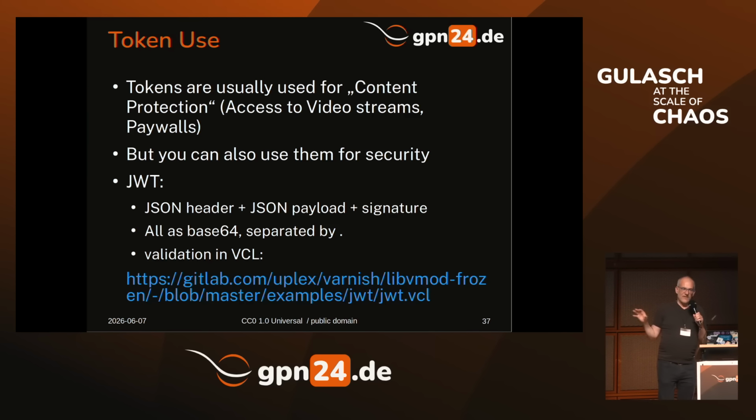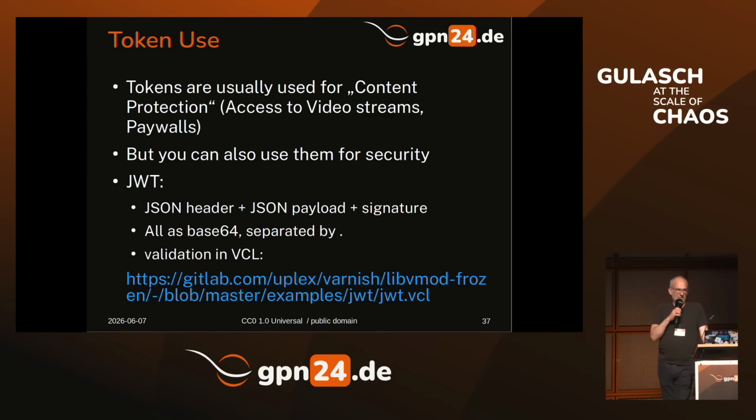But that's not the only thing we can do. We can also generalize to securing websites. What are JSON Web Tokens? I didn't introduce that yet. They have a JSON. They're basically two JSONs and a signature. One is a JSON header, which has meta information about the token itself, and then the JSON payload, where you can basically do whatever you want. It's just JSON. It's base64 encoded and signed, and that's your token.